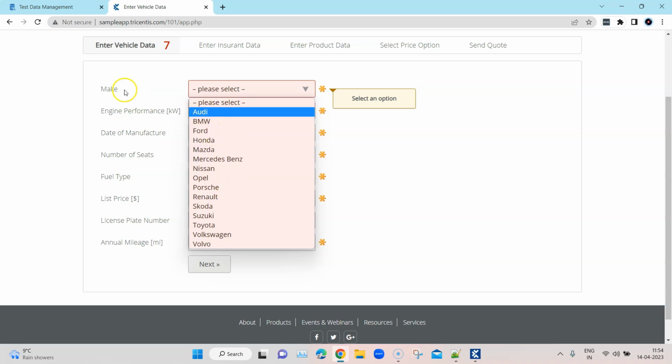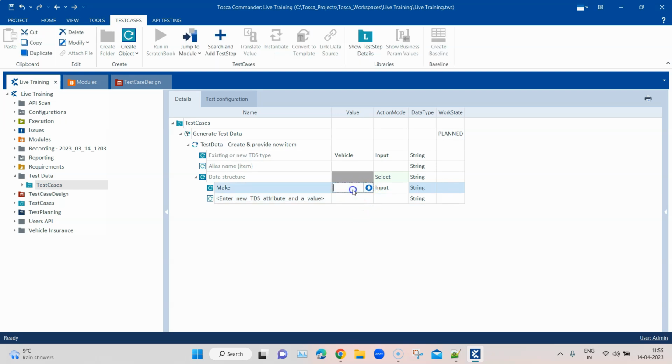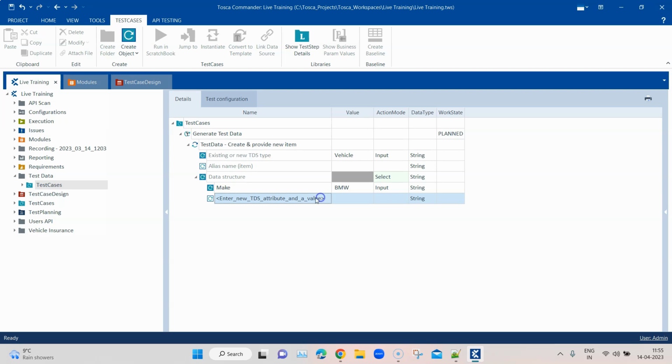I want to first have an item called make. Let's call it make, and I'm going to give it a value called BMW. Then I can create another item, and give it a value.